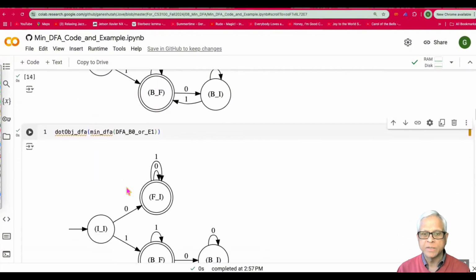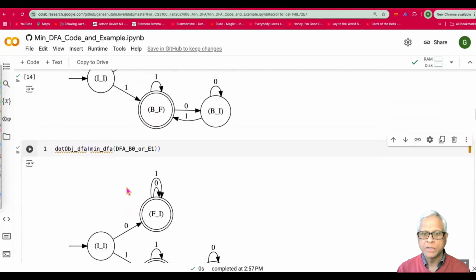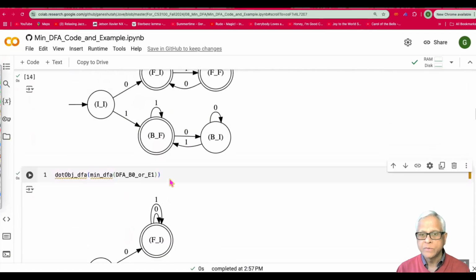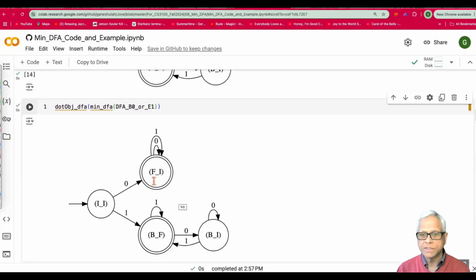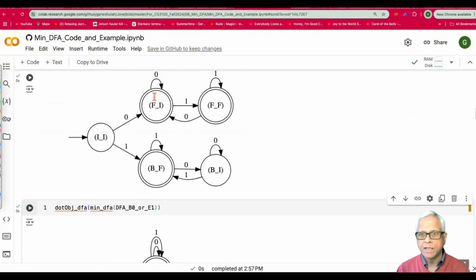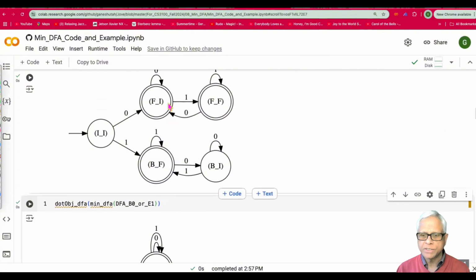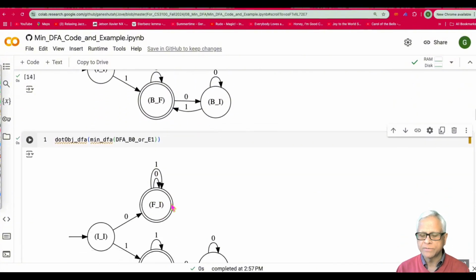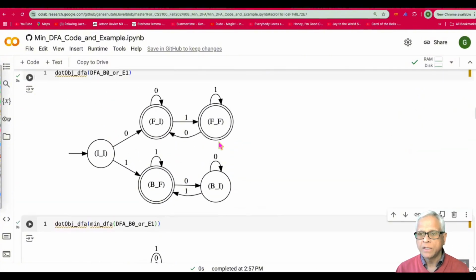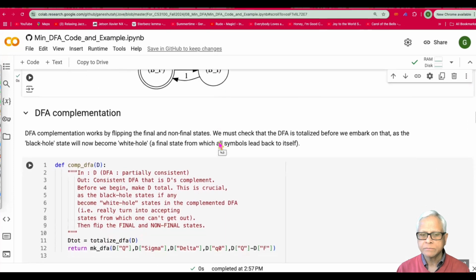And now you can try to minimize and see whether some things can be eliminated. So begin 0 or end 1 is subject to minimization, in which case this FI state, which is now the final state that you cannot leave, even if you go to FF, you can merge these two states. So the state FI becomes the representative of FF.